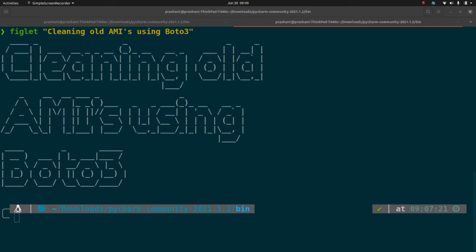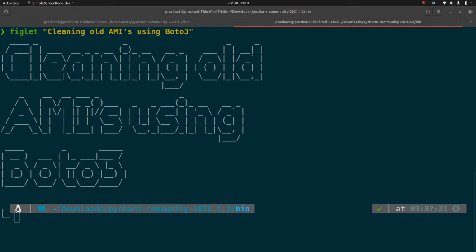Now in most organizations you have some kind of automation process, like with the help of Packer, or now we have the AWS AMI builder, through which you are constantly creating these AMIs. One of the main reasons is to take a backup, or in case something goes bad, you need to revert to the known good state.